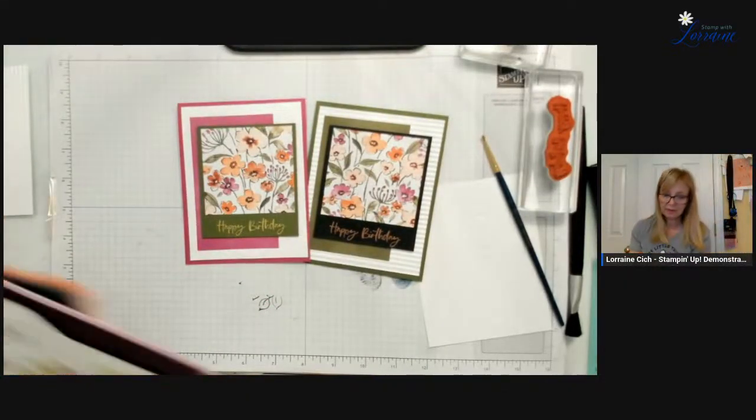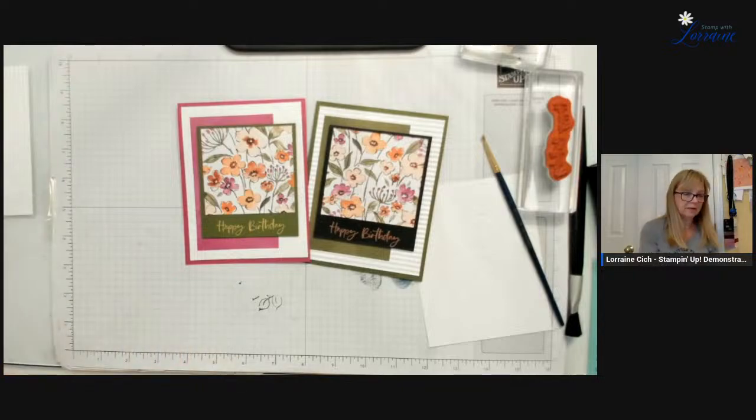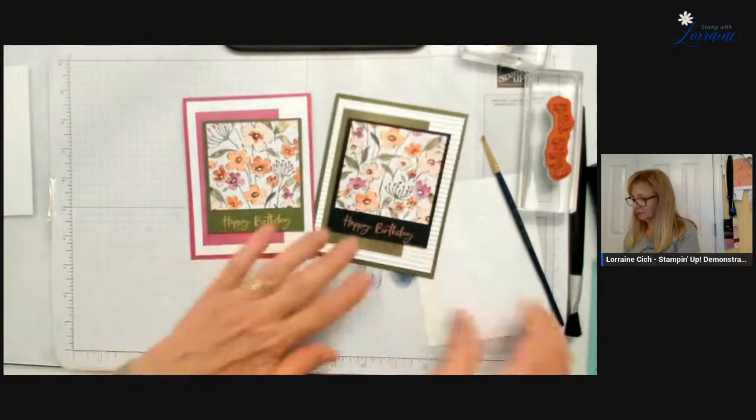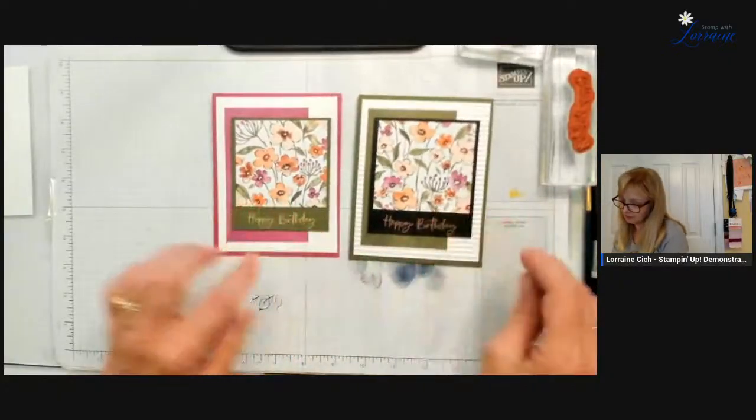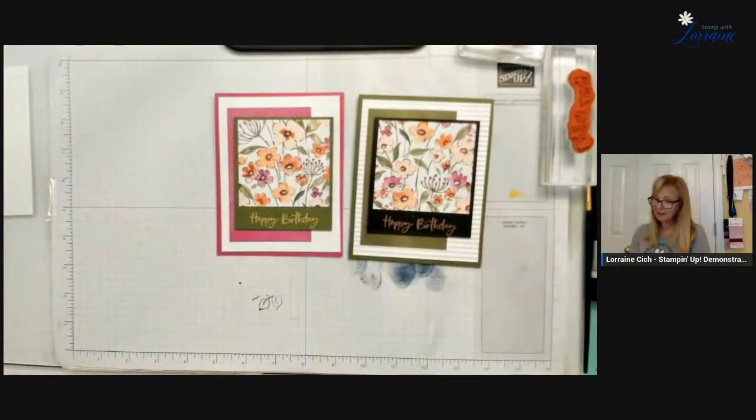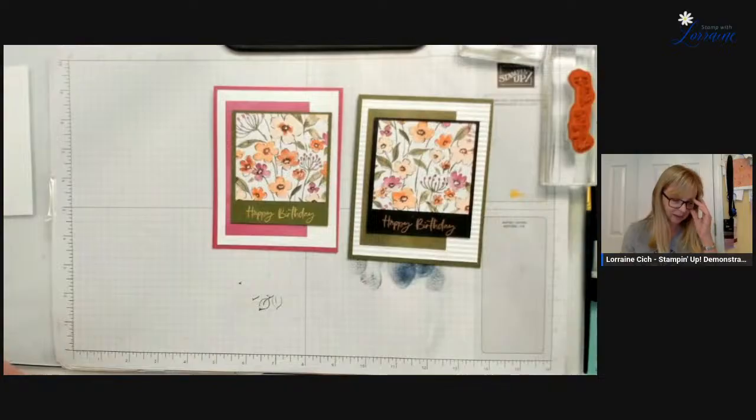Did I use it on one of these other cards? No, I didn't. Never mind. So that's the same card, just different colors. Same layout, same DSP. Otherwise, it's different.